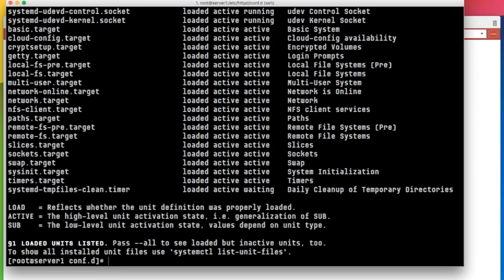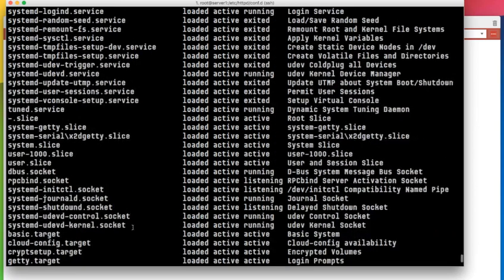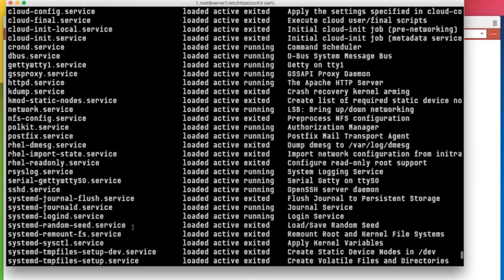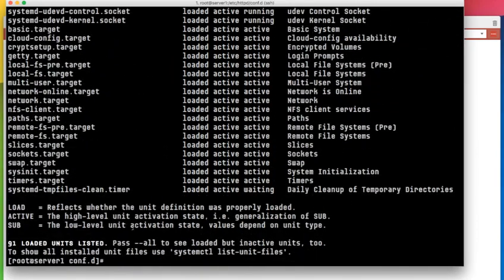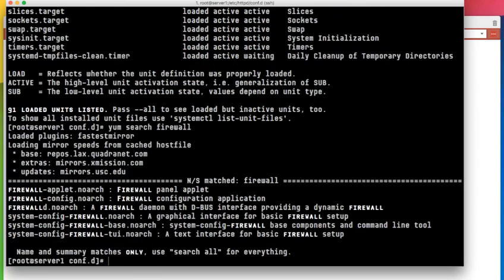And in fact, if we wanted to see, we'll install a firewall so we can look at that. So again, we could do a yum search firewall because we're like, well, I don't know what it's called. In RHEL 7, it's called firewalld.